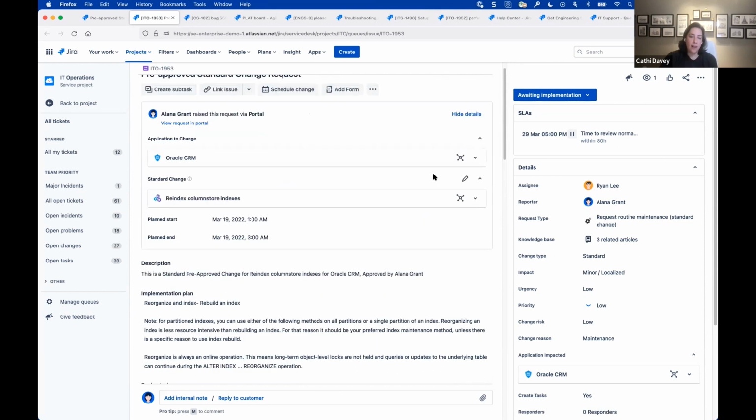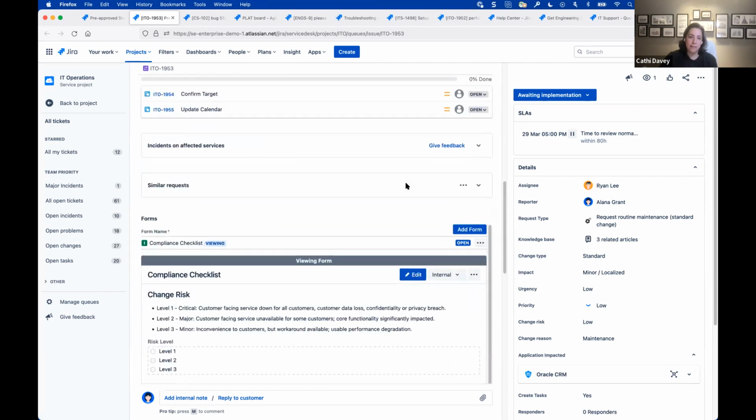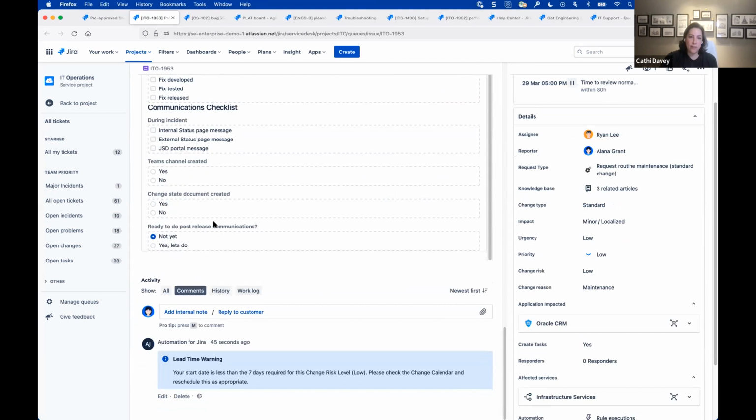So all of that is being driven by Insight. You see some pro forma there. I don't know if you all are using forms. Also this, so I've also got a lead time. Your start date is less than the 7 days required for this change risk level, which is low.